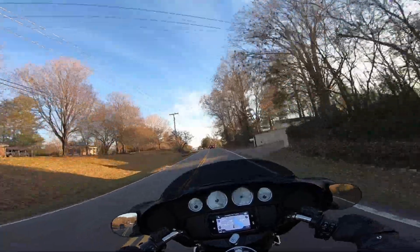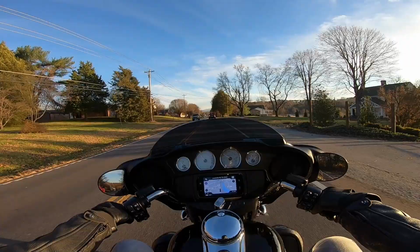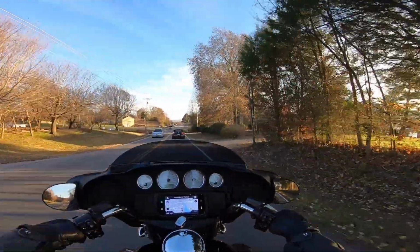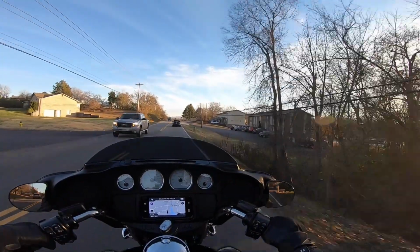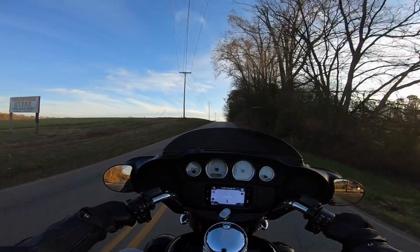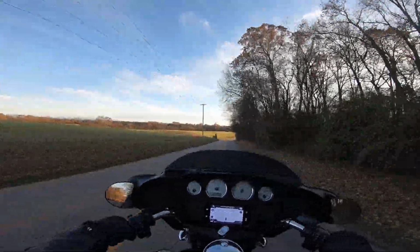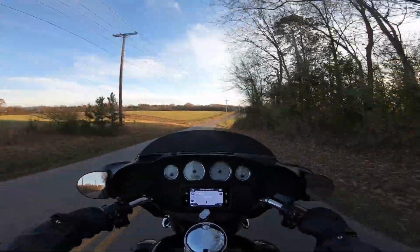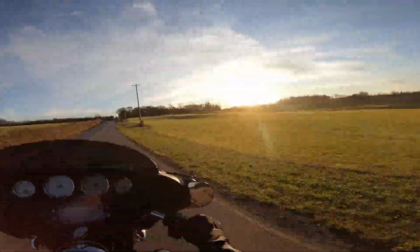And that's why I can't tell you what the fuel economy is, because I'm always doing that. I'll try to ride it a little bit more tame, so I can see what the fuel economy is. But the 124 kit that's installed, I am so impressed by Zipper's performance work. They did an amazing job on this motorcycle. It has power when it needs to have power. Look at that. That's awesome.